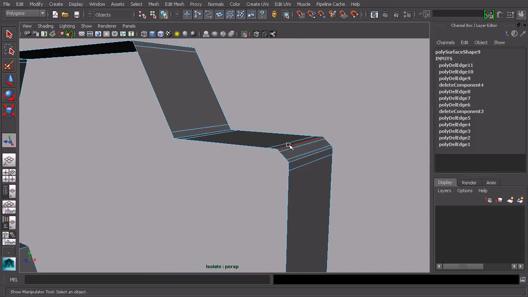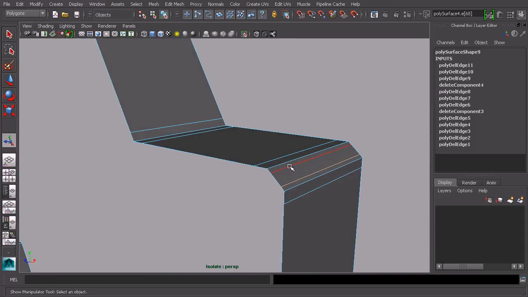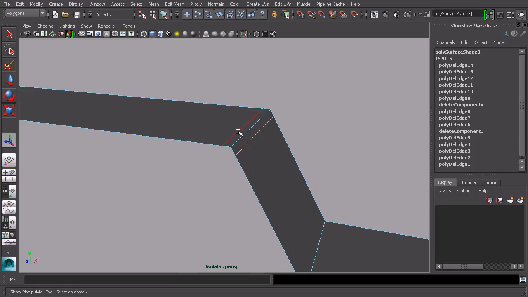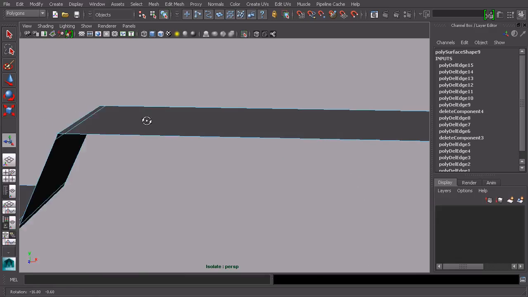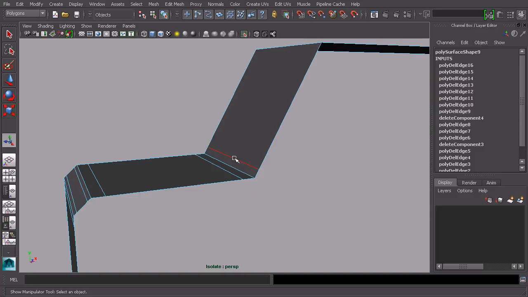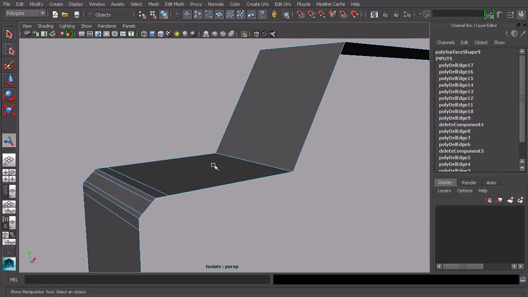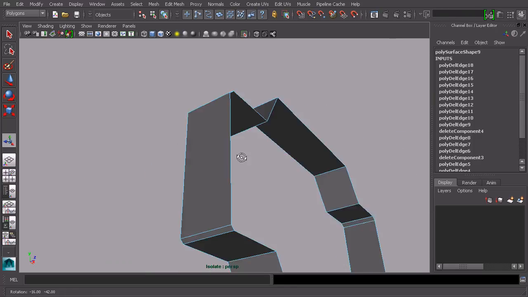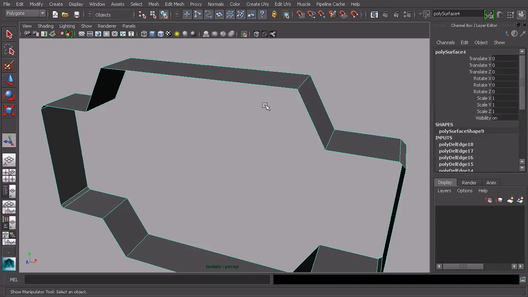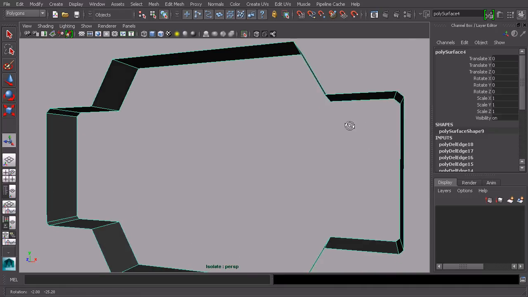Coming up to the top, we'll do the same thing here. We'll delete the ones in the middle and the ones on the outside. And same thing here. If you wanted to, you could build this from scratch, and then you wouldn't have to remove this detail. Depending on how you like to work, that might be a little bit faster, but this is already fitting exactly where we want it to go. So I think it works well for us to do it this way.